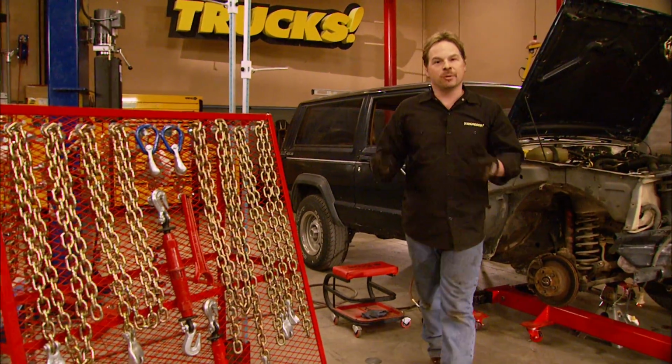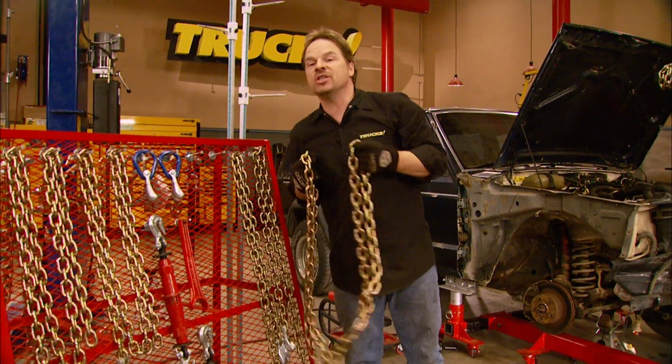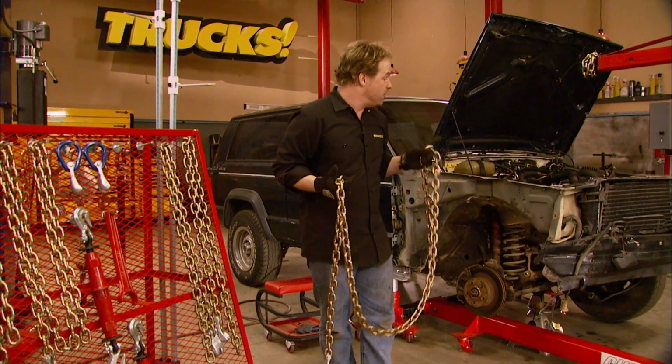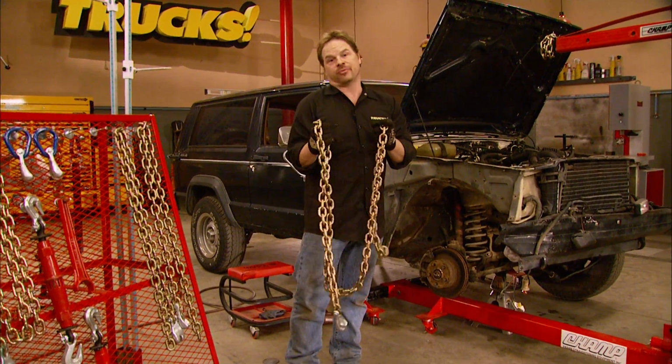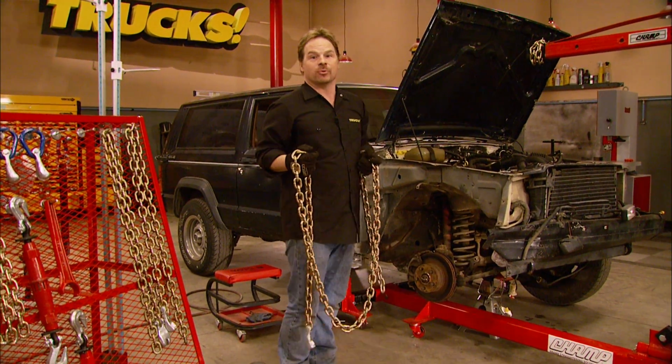Now we also got a set of pulling chains and hooks from Body Toolmart. Now these chains are specifically designed for pulling frames, and that unibody is going to break long before these chains do, so please use the proper safety gear and equipment when you're doing this type of repair.